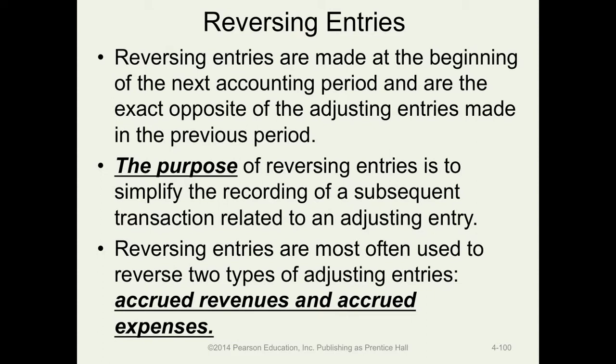Payroll looks the same. Payroll always looks like a debit to salary expense, credit to cash. However, if you have an accrual, part of that cash might be paying off a previously accrued liability, and the bookkeeping system, unless you do a manual override, is not going to recognize that adjustment. So we use reversing entries for accrued revenues and accrued expenses. As I said, typically there are always exceptions. They do not apply to deferrals.